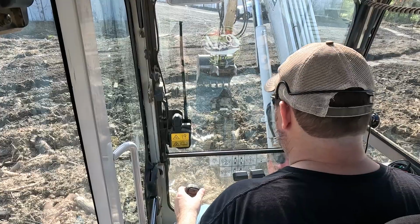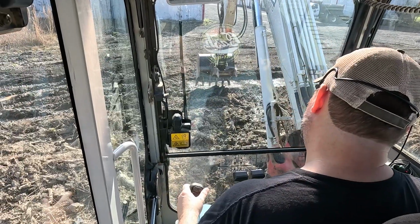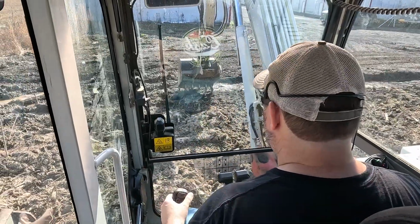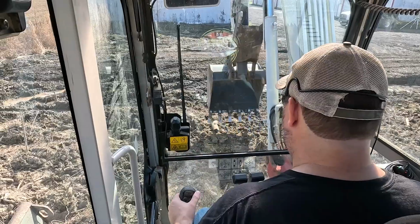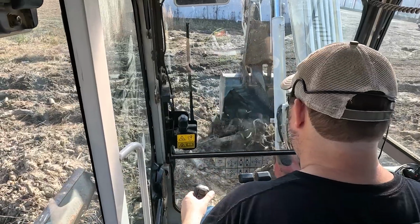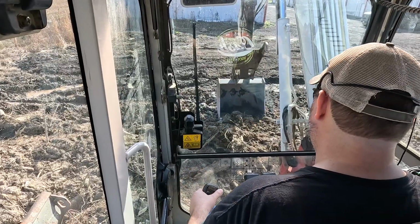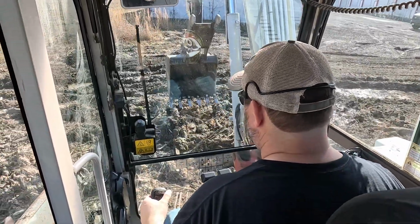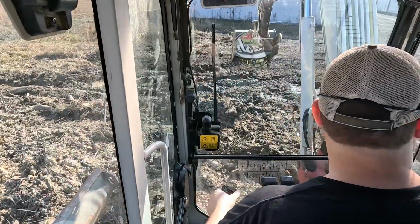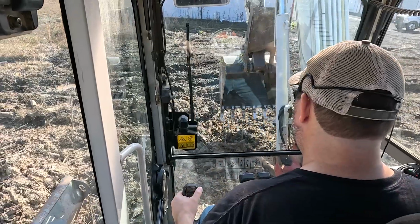Originally, they just wanted me to dig a ditch here, but the more that I thought about it, I'm like, I just don't think that's gonna be enough. Because what you've got is a bunch of mud puddles that are just varying depths and don't really tie into the existing grade. You've got 2.5% of fall to work with, so it's not like I could have dug a 3-foot deep ditch. That just wasn't gonna work out real well. So I just kind of gave it some thought. I actually watched a few videos on other people doing stuff like this to get some ideas. And kind of came up with this idea of, hey, let's just get a main trench in and then start trying to bring the rest of the grade into that main trench.